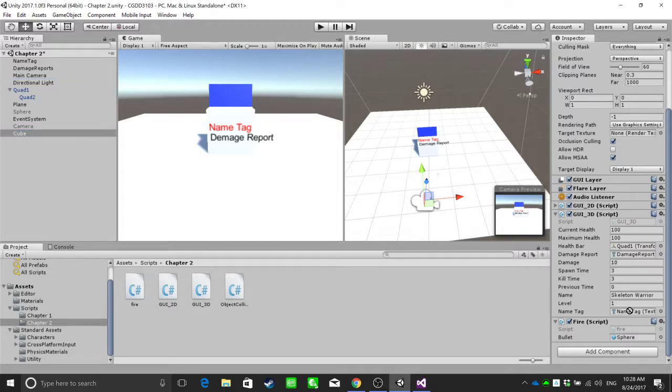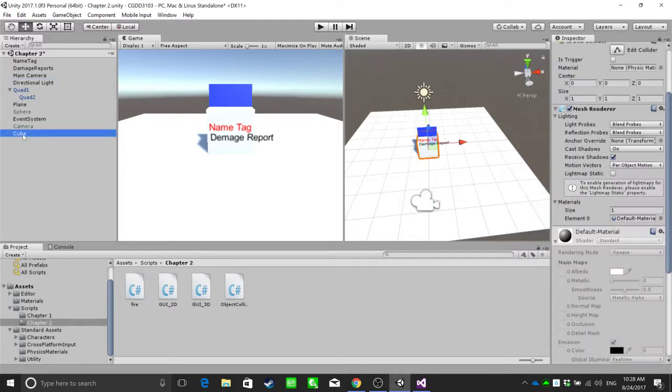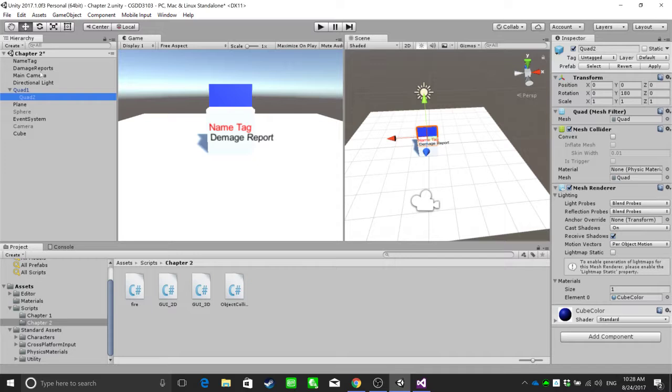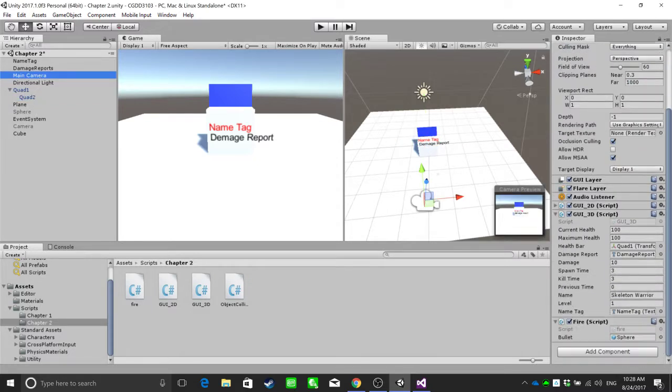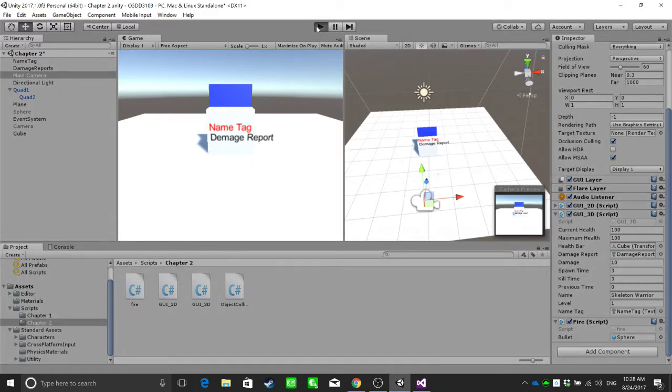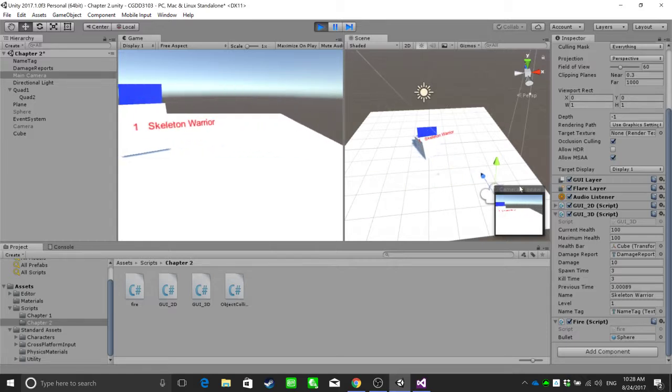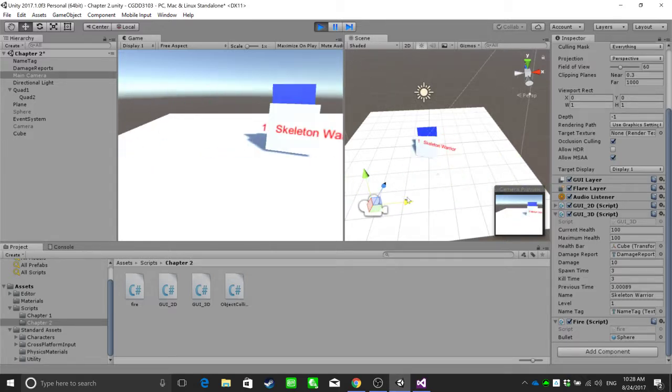we cannot do that because it's defined as a text. Yeah, health bar. If we replace the health bar with this cube, let's see what's going to happen. The health bar is not rotating, but instead the cube is always facing the camera.